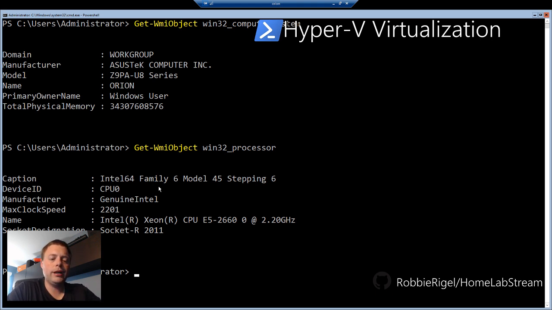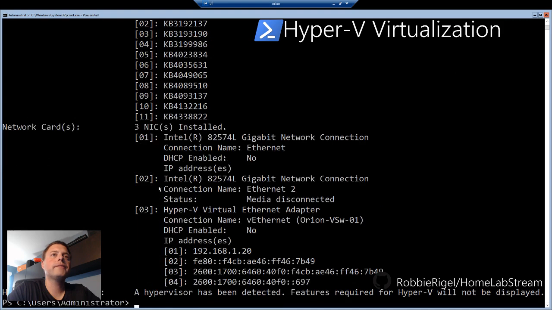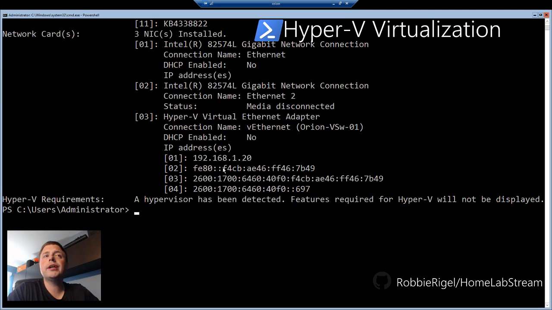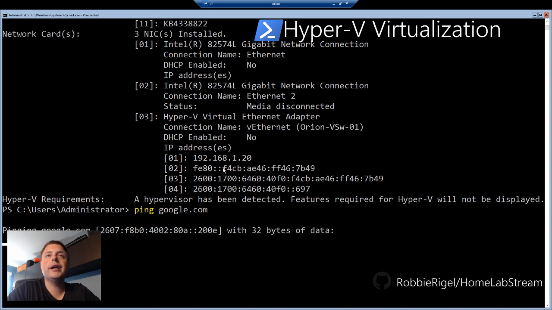If I do systeminfo, which is another command that will give us information. Again, if you're new to PowerShell, most or all of your normal CMD commands will work. Like ping works. Wow, that's weird.